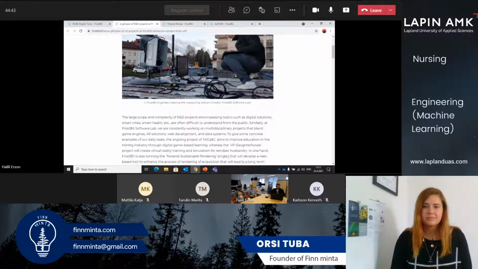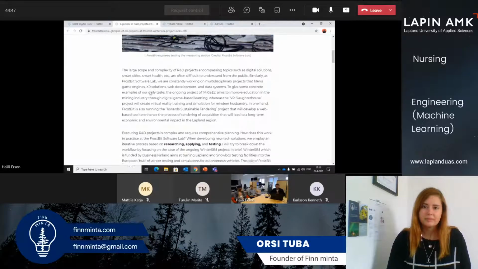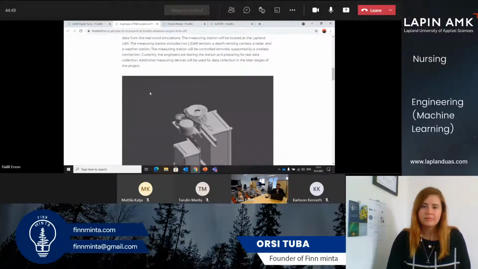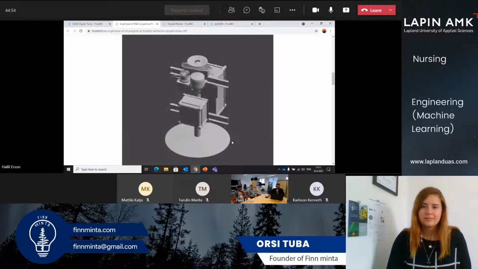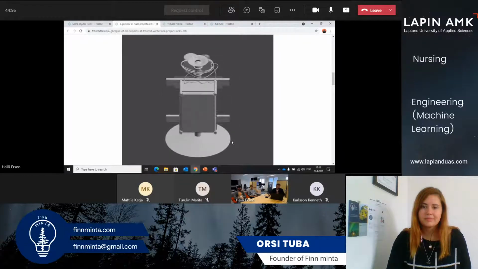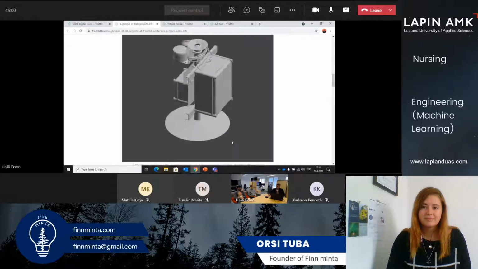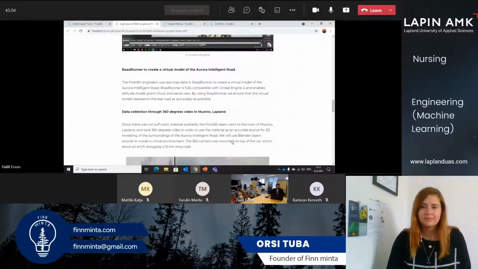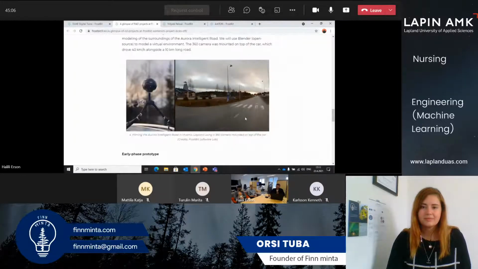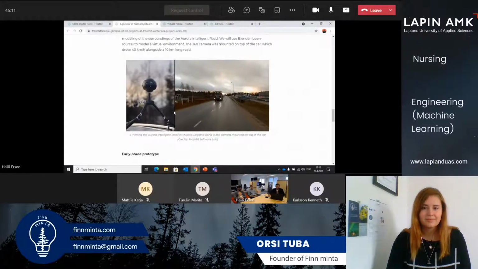Another project which might be very related to the machine learning and data engineering master's degree program is the Winter Sim. We are developing a virtual testing solution for autonomous driving vehicles. Our team made this specific measuring station which uses lidars to collect data from the road and the cars driving, and then we embedded into the Carla software this part where we were taking 360 video to model the road.